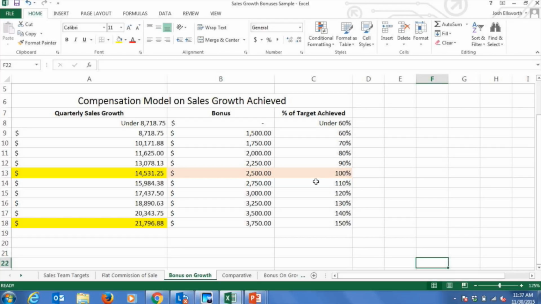I'm never a big fan of compensating exclusively off activity. I think the thing you compensate on is actual sales dollars, but if you don't somehow factor in the activity, you could end up with ultimately comfortable or complacent sales folks that aren't contributing to growth and are getting rewarded just because of the success of the company, the territory, whatever it might be. So that's a little guard against that.